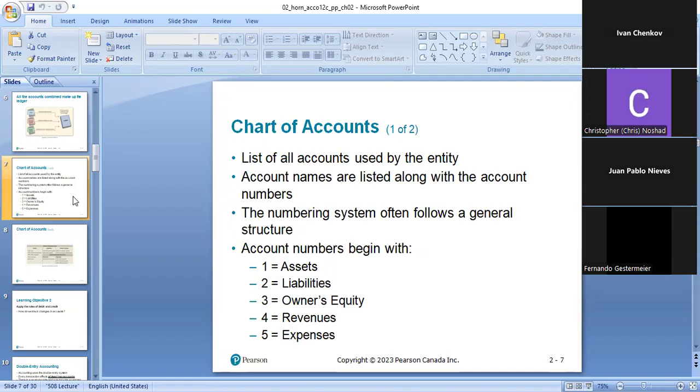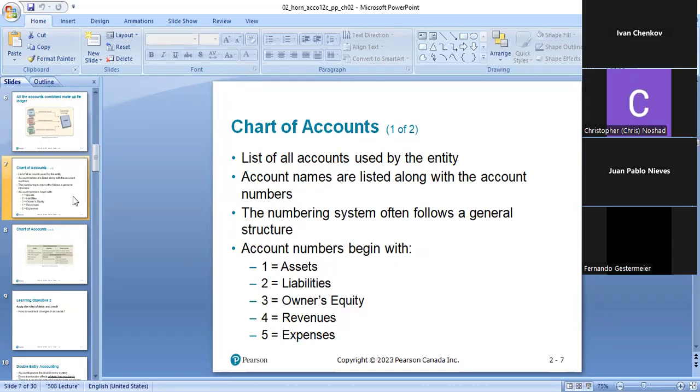So for that reason, we're going to keep track of all the revenue that we're generating through the normal operating cycle or the normal business. And we're going to keep track of the expenses that we're generating in order to generate the revenue from the customers.